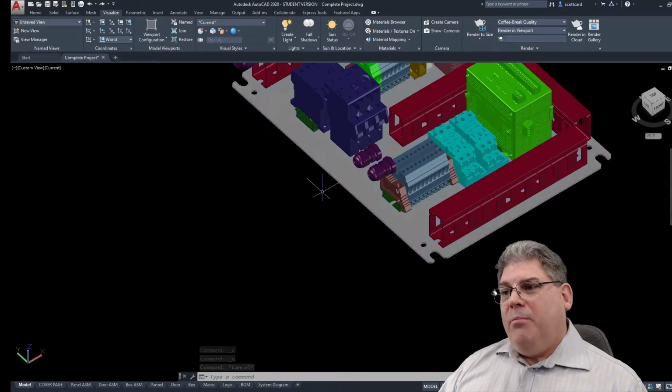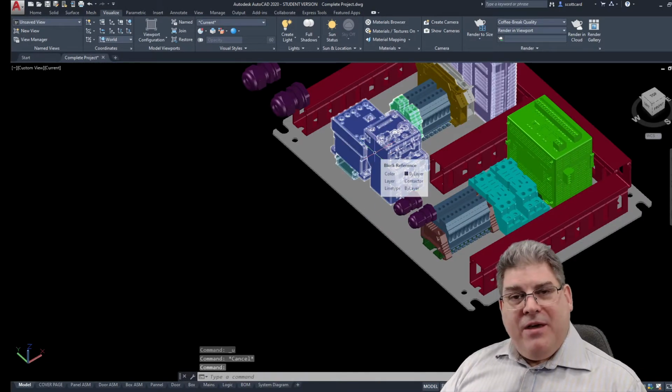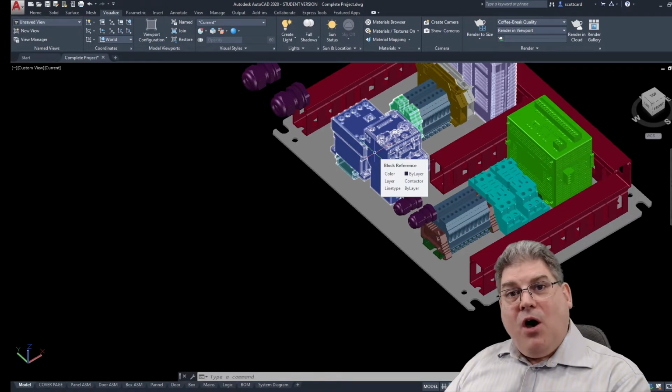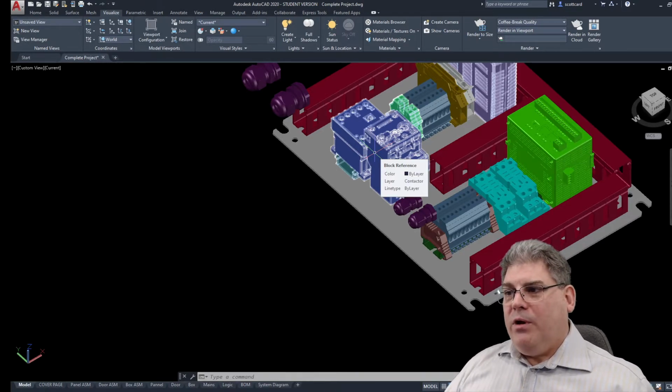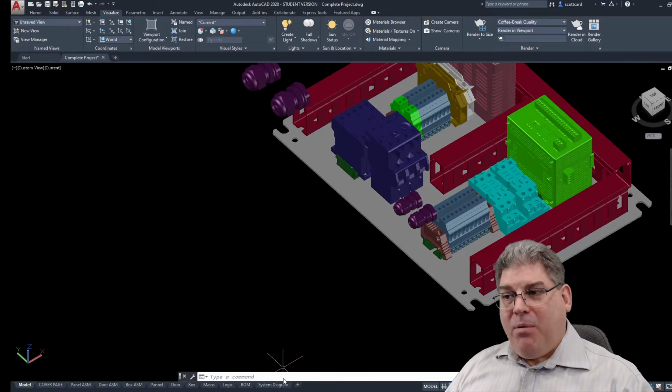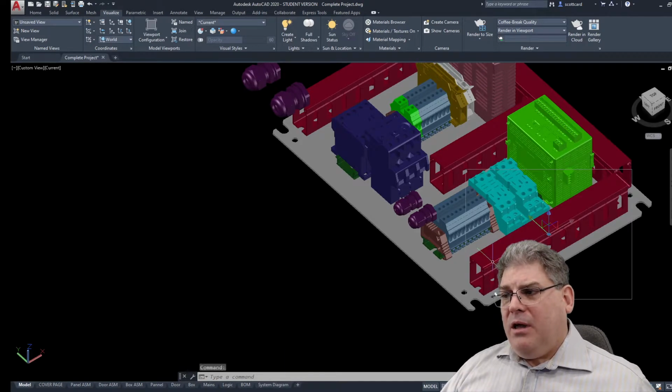So the purple blocks here, I made them a group because I'm never going to move the contactor without the thermal overload. The idea is that once I've assembled the parts on a DIN rail, I'll never move them apart. So that pretty much sums it up.